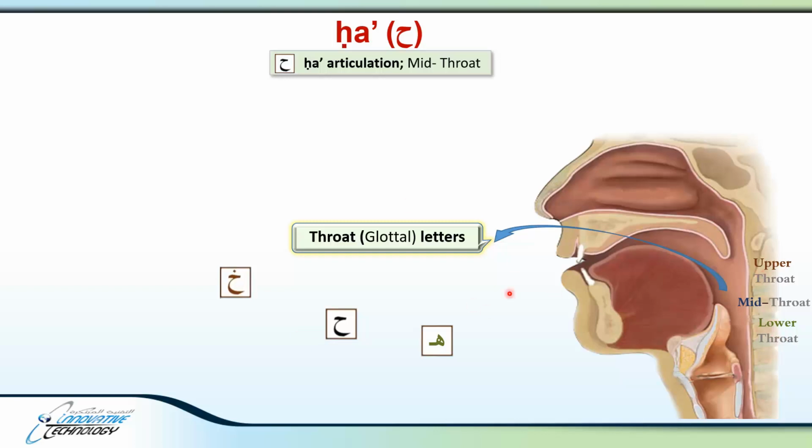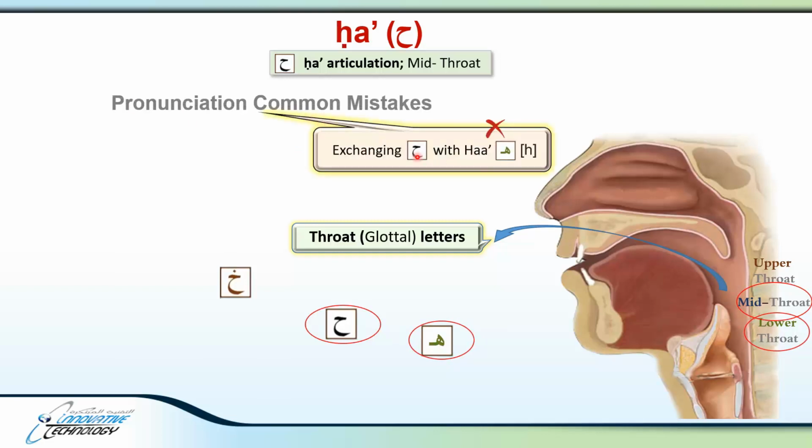And this is the reason people try to replace the Ha when they cannot or don't know how to pronounce it, with the two close letters that they are familiar with. They either replace it with the plain English h or replace it with the kha. English speakers tend to replace the Ha with the plain h, as in Alhamdu. And in ar-Rahman ar-Rahim, they would mistakenly say it with the plain h. The proper way to pronounce those is with the Ha, not with the plain h.